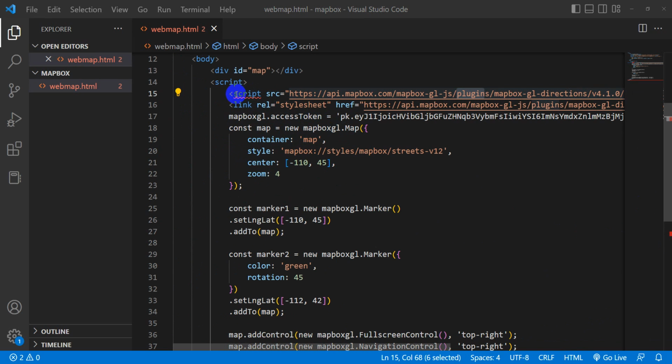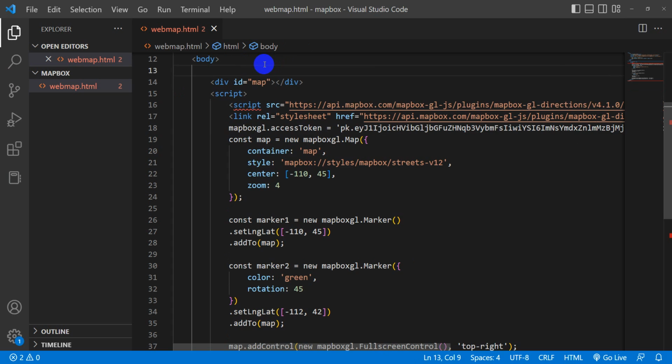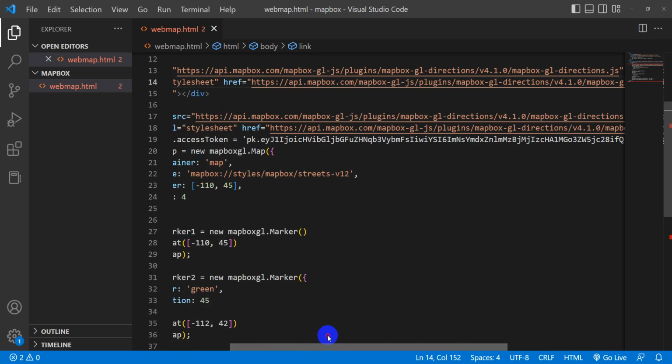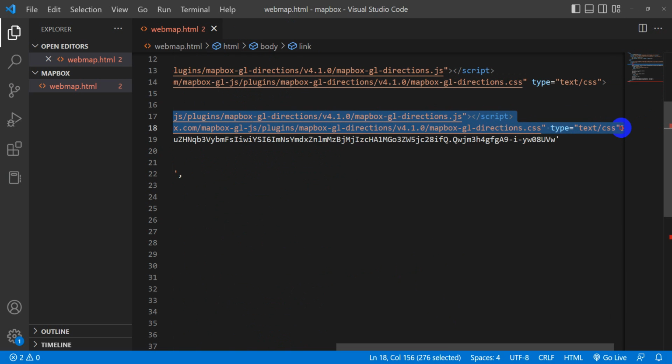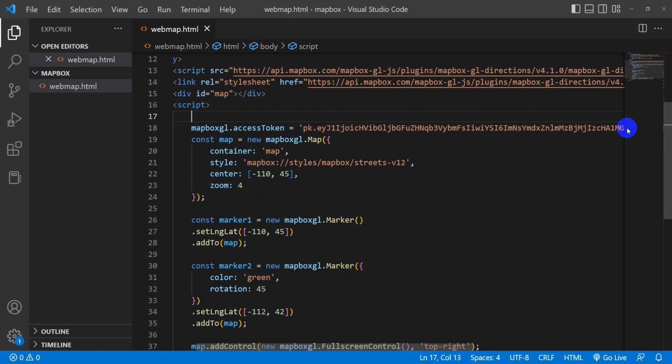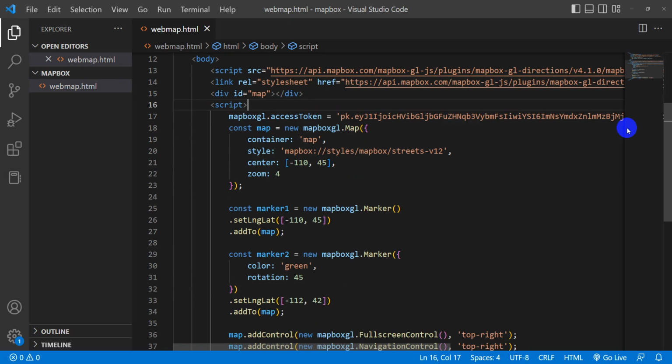And I apologize, I put these in the wrong location here. These need to go in the body of our script. We need to put them here above the div tag, and I'm just going to come back and get rid of these 2 lines. Okay, so that's what we should look like. We should have those linked here.